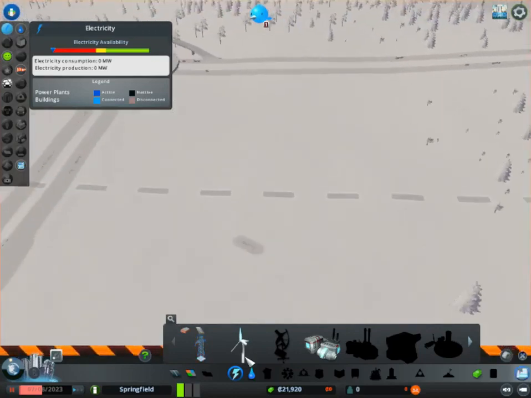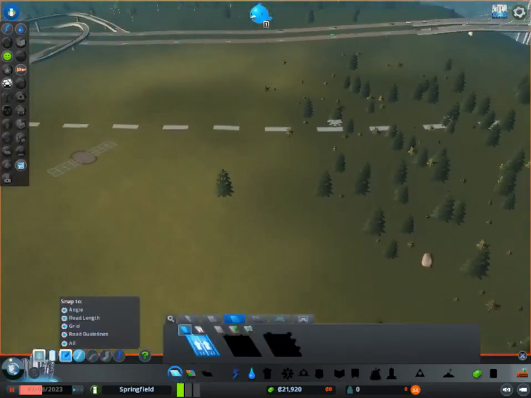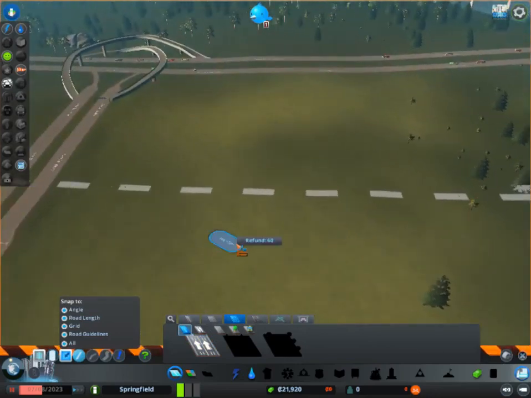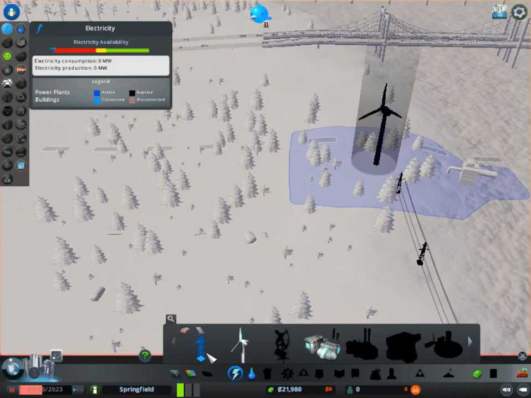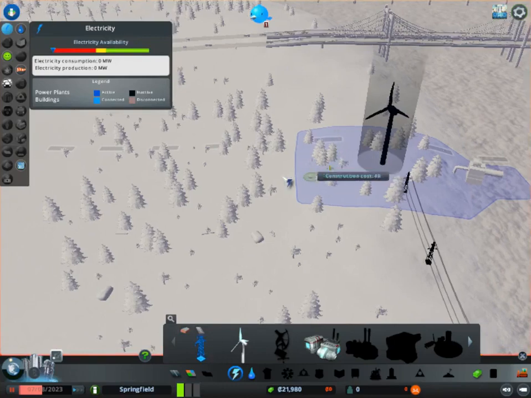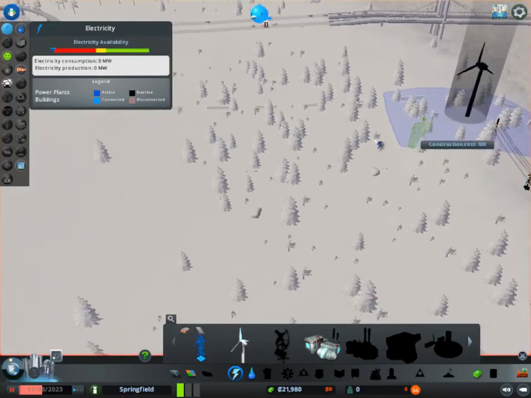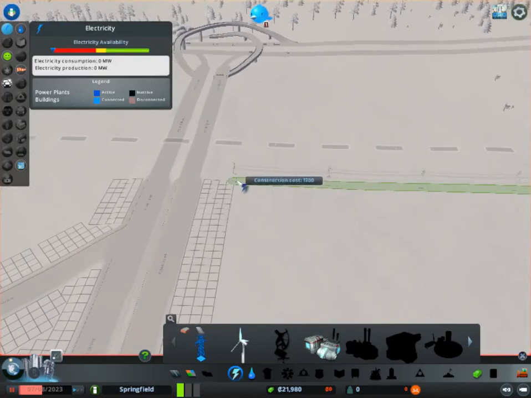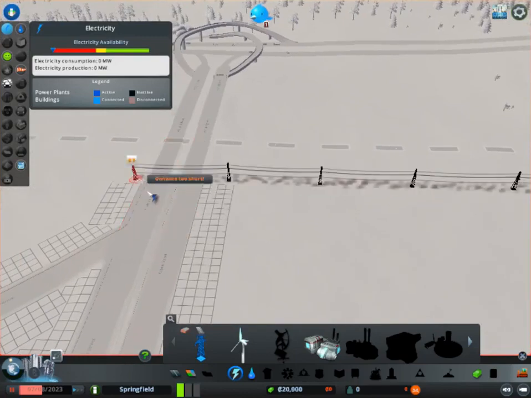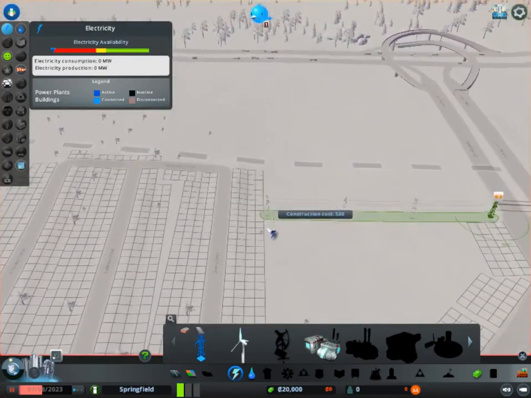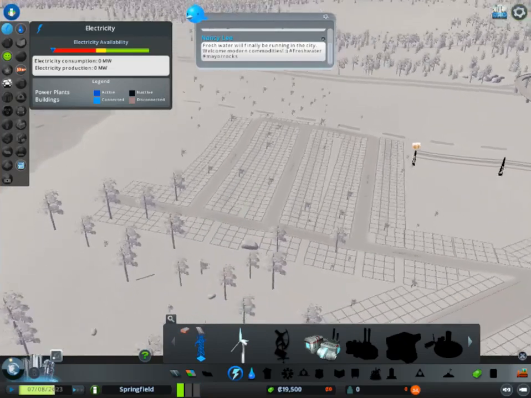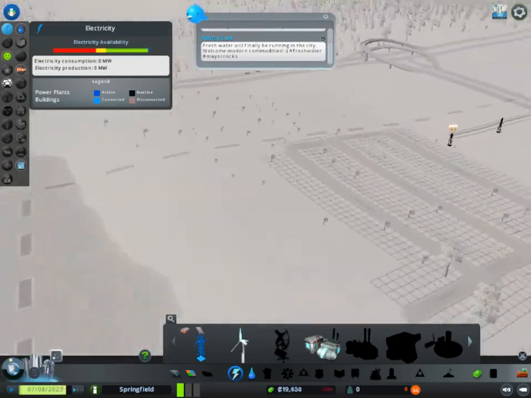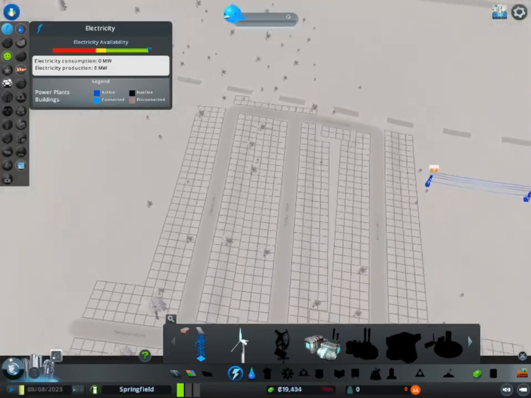Oops, I totally forgot to delete these small words right here. So, as you can see, I transmit the electricity from here to here, and from there to there, but we should wait for the other parts of the city to be constructed.